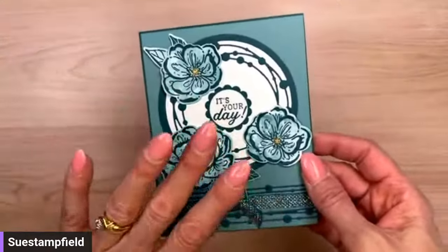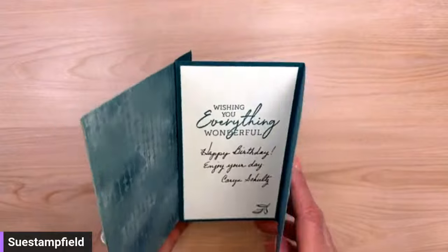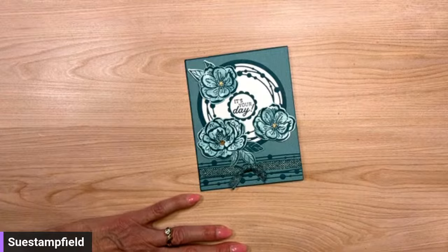All right. So, somebody asked me, they said that card is gorgeous, can you make it? So we're gonna learn this new fold tonight, and we'll see how we go. We might use different products.